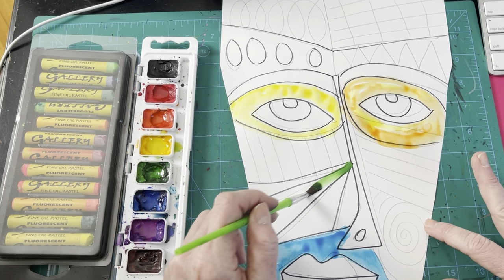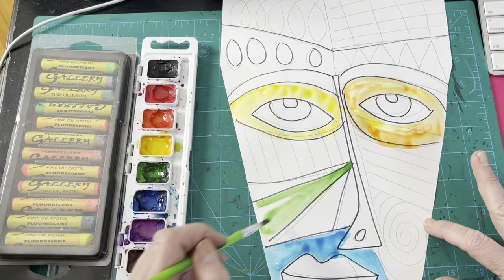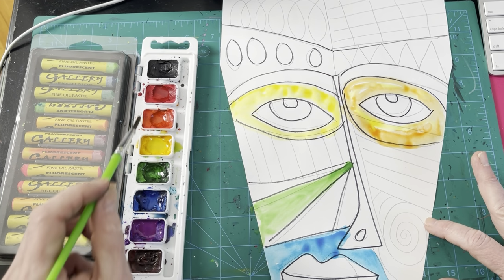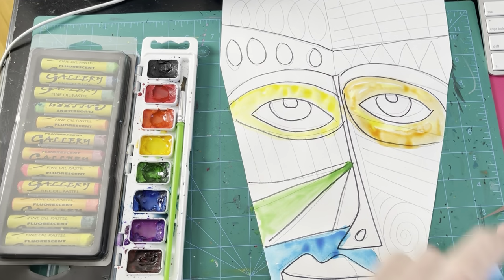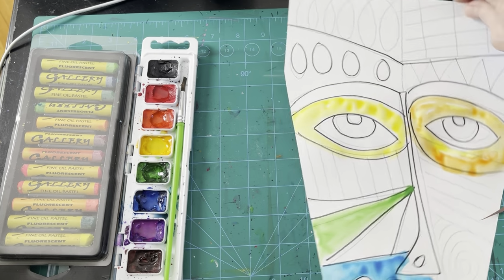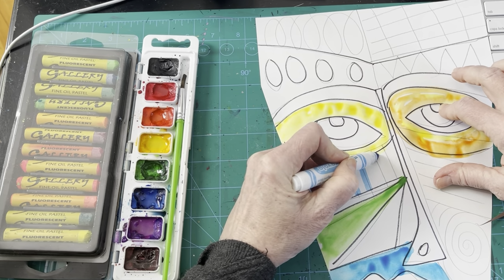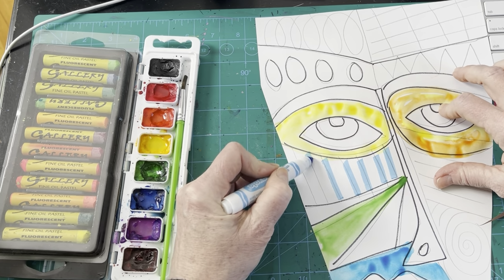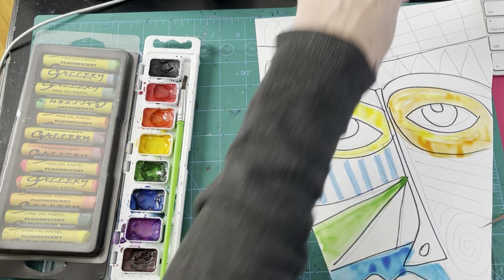All right, so think about where you want your colors to be. You do not need to use watercolor. You could do it all in marker. You could do it in colored pencil. You can do it in oil pastel crayons. You can use the technique that we've used before, where if we wanted it to look like watercolor and you don't have any, you could use the old brush and water technique.